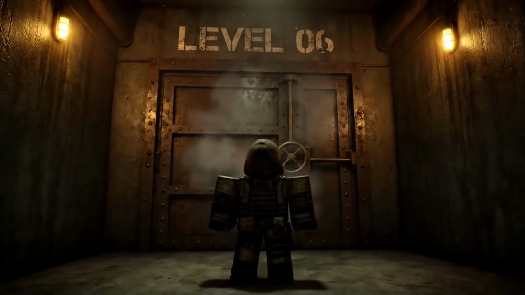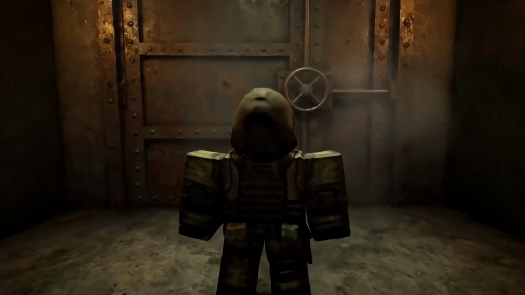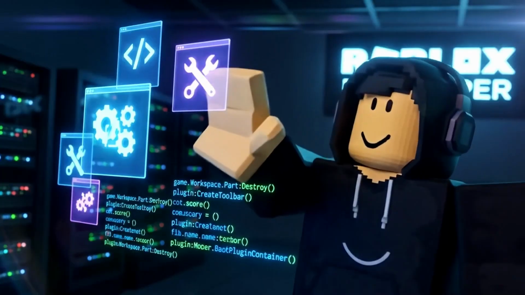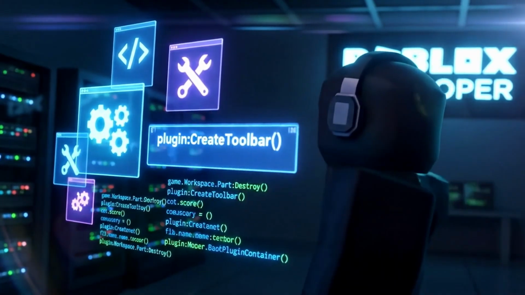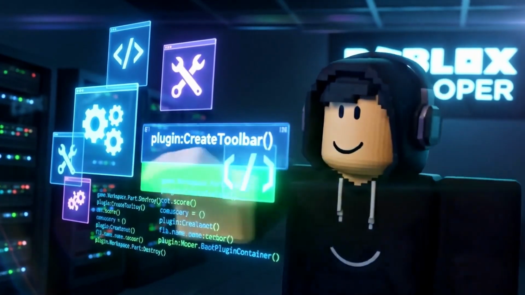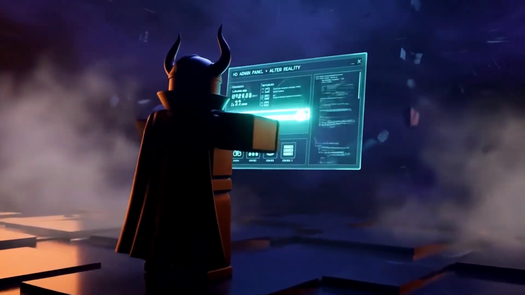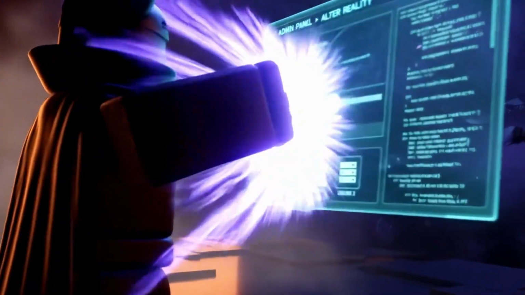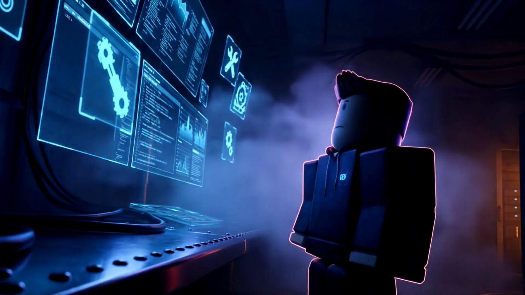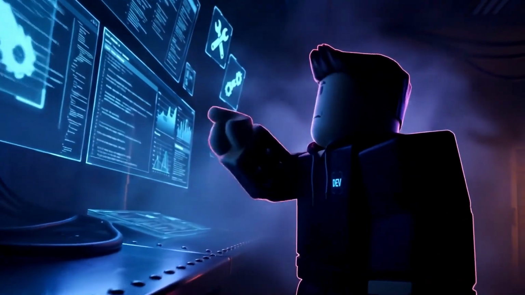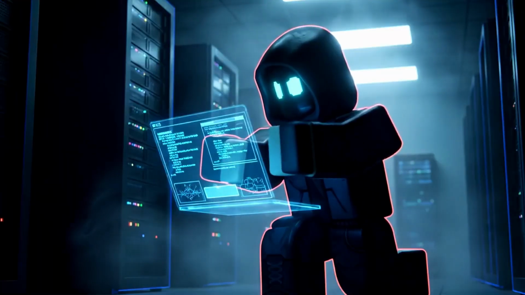Hackers at this level gain access comparable to what actual game developers have. If level 5 is already serious, level 6 is the next step up in danger. At this level, we find plugins and admin scripts, tools developers use to manage their games. For example, there's a popular thing called HD admin, a set of admin commands that let you teleport players, change the time of day, kick rule breakers, and so on.